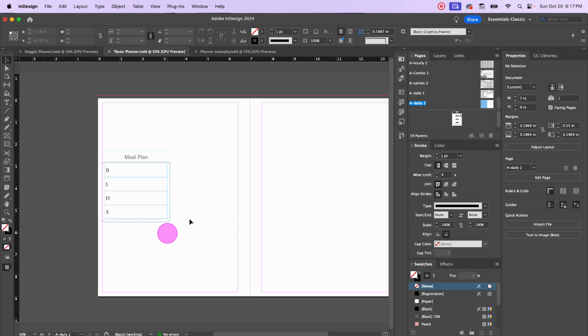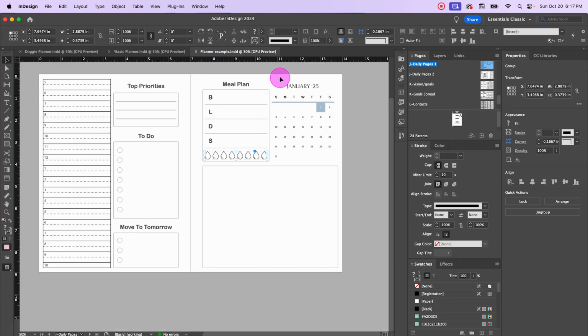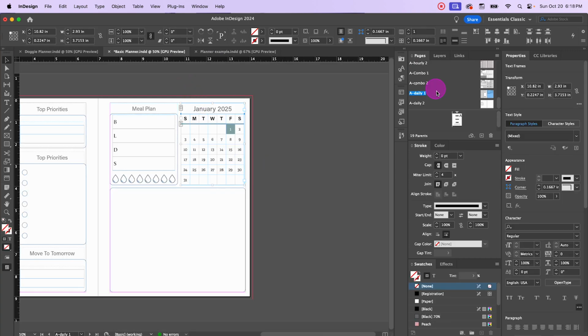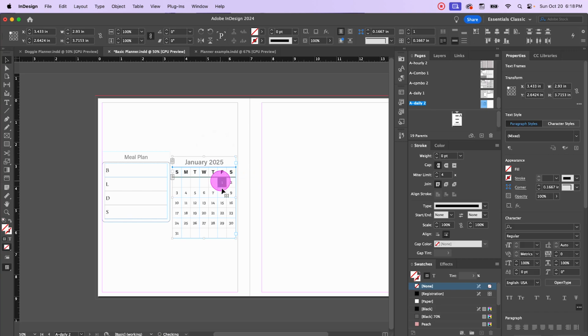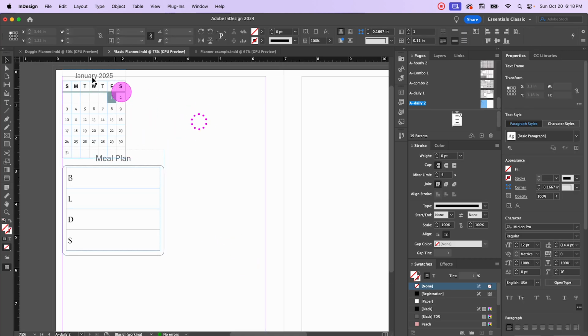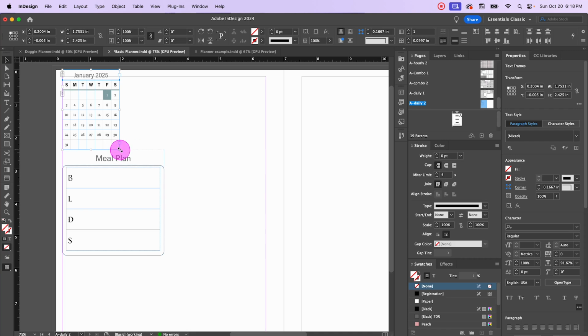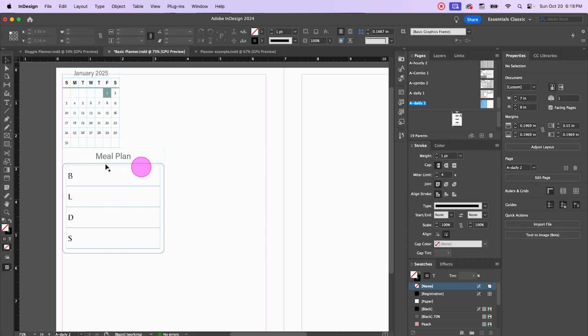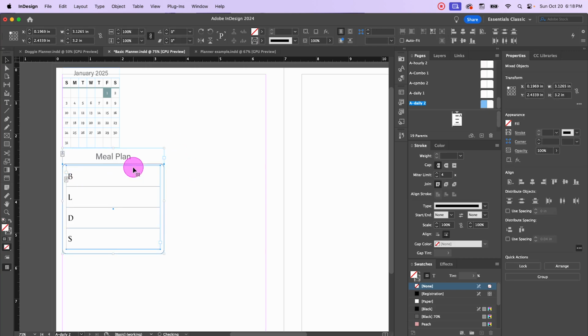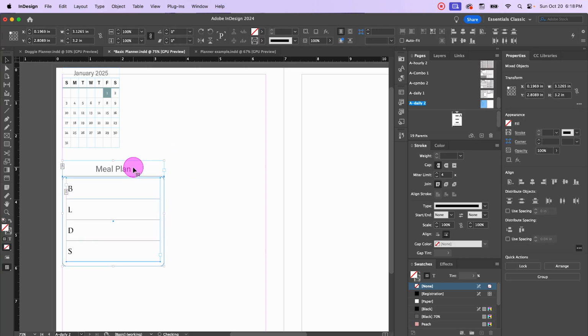All right. Now, we are going to make a smaller calendar here. What we can do is take this calendar, copy it over to here, and we are going to make it smaller. So let's just make the whole thing smaller. We're going to have to make it just a little bit smaller. So we don't need it quite so big anyway. All right, let's move this down. We can resize that too if we need to. And move this over here.